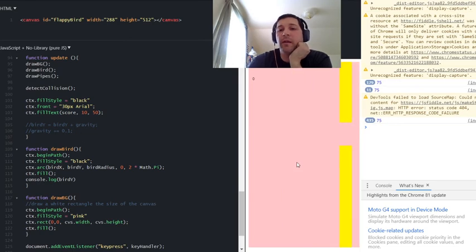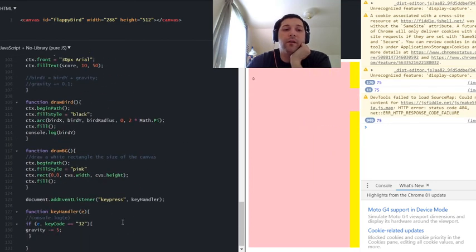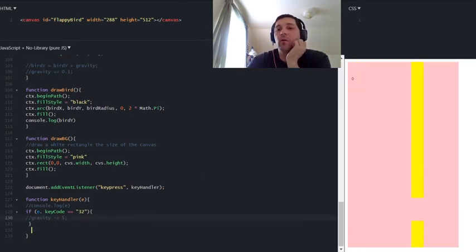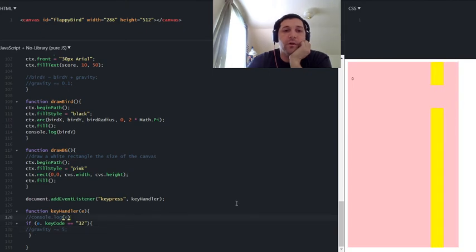Which is good. If I hit the space button, hold on a second. I think the space button is actually adjusting gravity in this case down here. Yeah, so we should have seen some errors saying that gravity doesn't exist. But that's okay. So we're going to comment that out, and we're going to run that again.